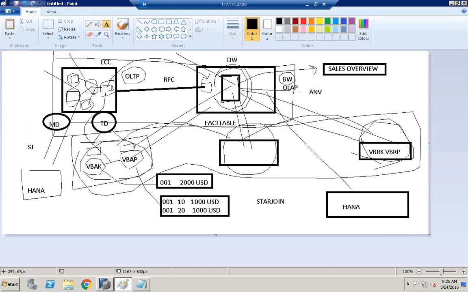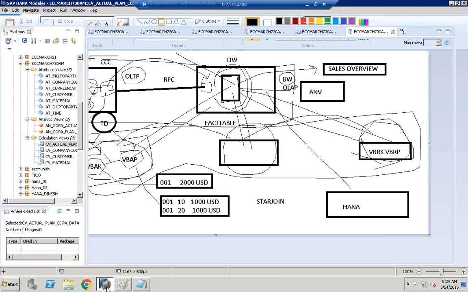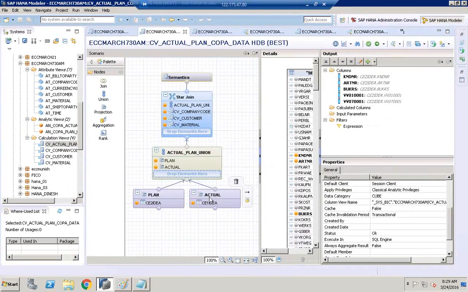But when you're trying to already denormalize data and put it in a single table, why not directly go for an analytic view? Analytic views are very much optimized for mass aggregation of data and for parallel processing of a query. When you have all your requirements in a single table, simply go for an analytic view. If you have all your requirements in a single fact table, go for an analytic view. If you're not getting it from a single fact table, and you have multiple fact tables, then for multiple fact tables, go for a star join.